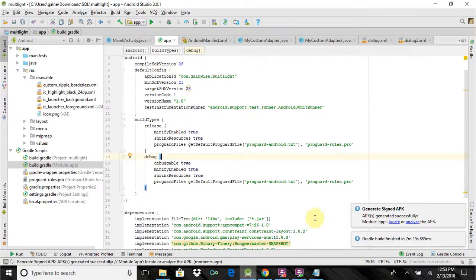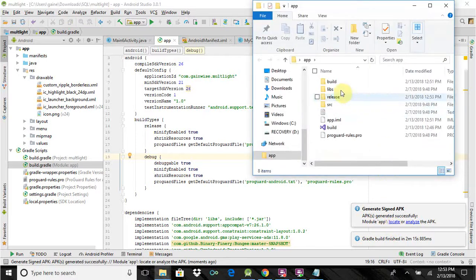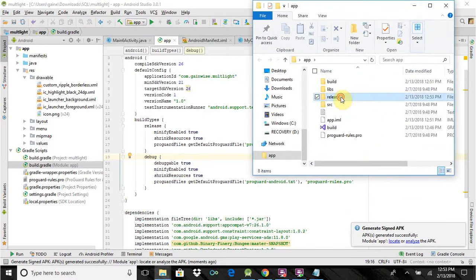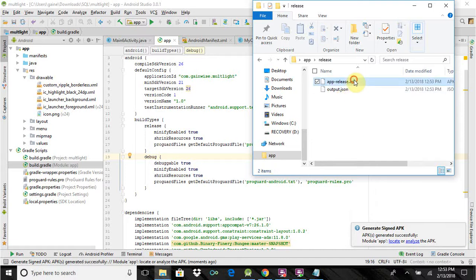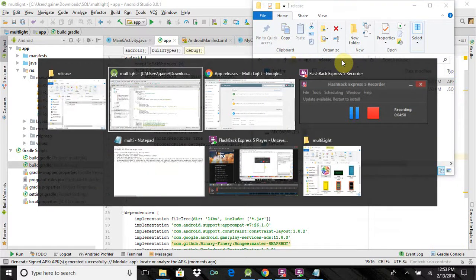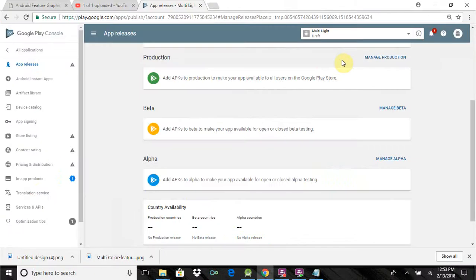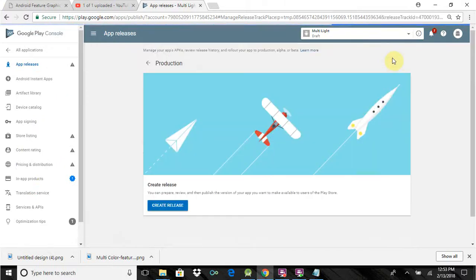So Android Studio has told me that my APK has generated successfully, and I am going to hit locate, and my app is the release version of the APK, which is right here. So I'm just going to click the path, and I'm going to go to manage production.